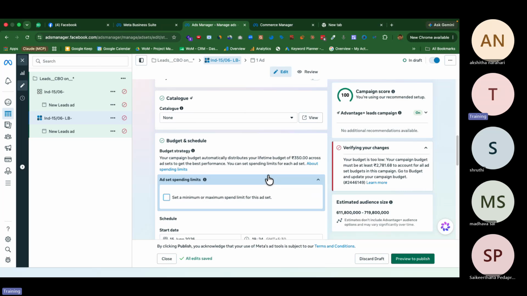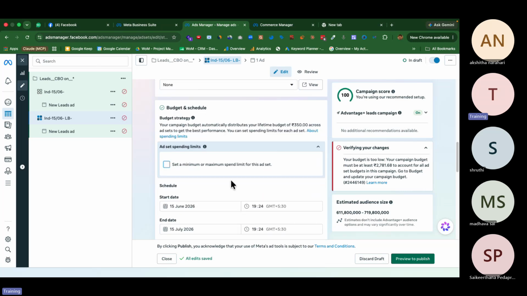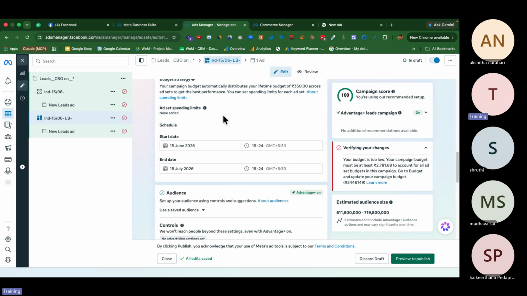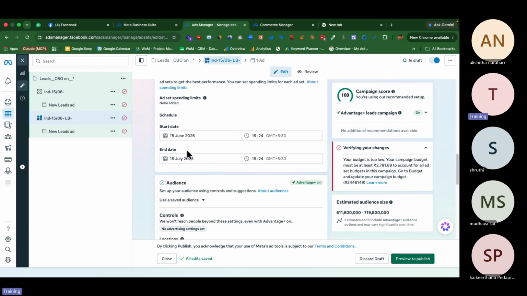So now, here you can set a limit for the ad set. Yes, I have asked one question. How many ad sets can we create in one campaign? How many ad sets can I create from one campaign?